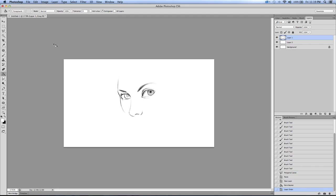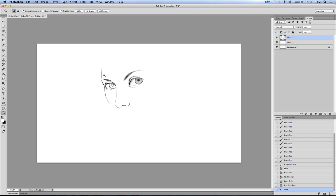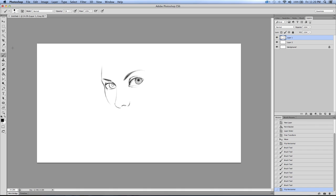I just want the ability to resize and turn the sketch if I have to. That's one of the things I like most about working digitally - you can just mix it around, flip it. Usually you can see any flaws that way. I can see a flaw at the top of the eye right here I want to fix. Now the other eye looks higher, so I'll take that eye and rotate it and move it down a little bit.